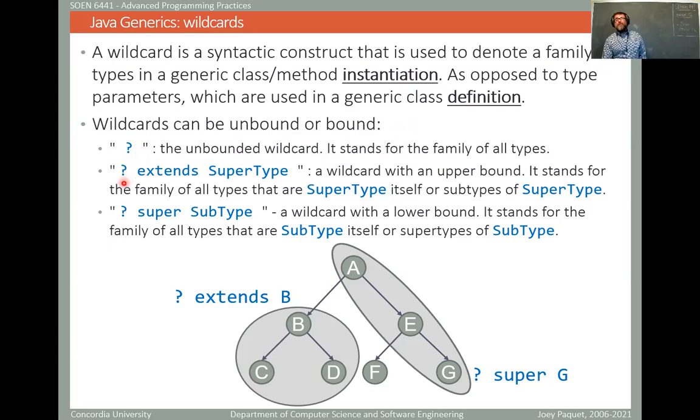You can put bounds on this unknown by using the extends keyword. So for example, if you write question mark extends B, then you are saying that whatever the question mark is, it must be B or one of the subtypes of B. But if you use super after the question mark, question mark super G, then whatever the question mark is, the only valid cases would be G or a supertype of G.